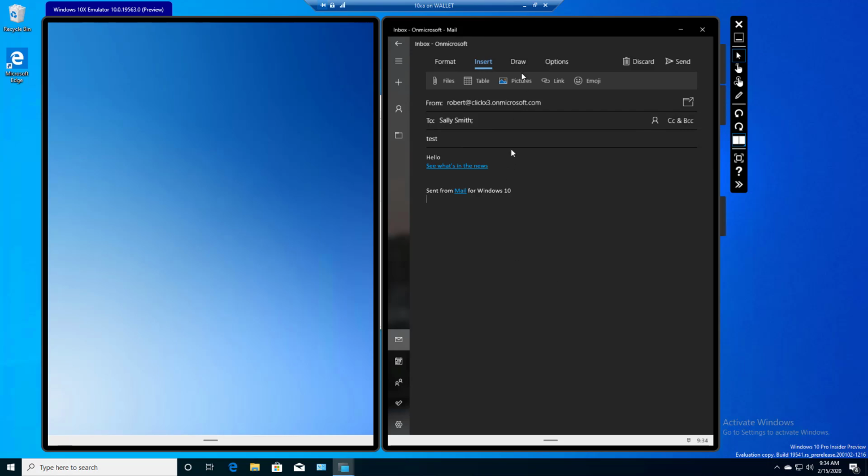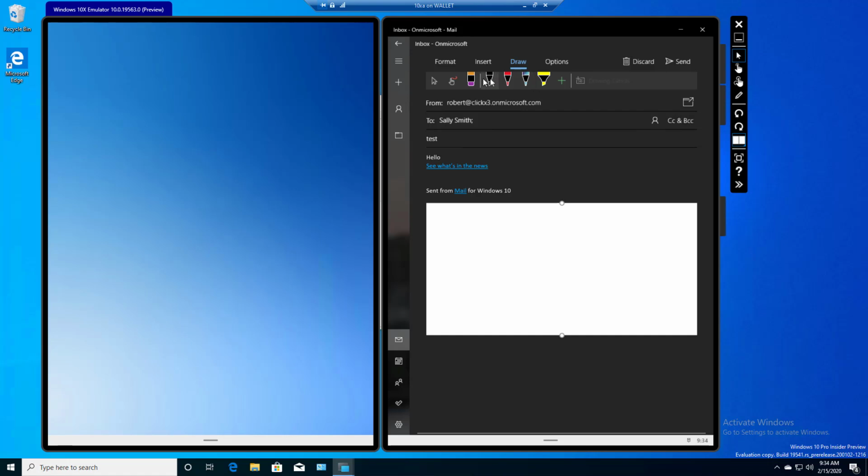Let's go to where it says draw. And we see we can draw using various different tools. Click on drawing canvas, and then we see these different markers and things light up. And we can draw a picture if we want. That one's kind of interesting. It has a rainbow look to it rather than a solid color. And we can also erase.